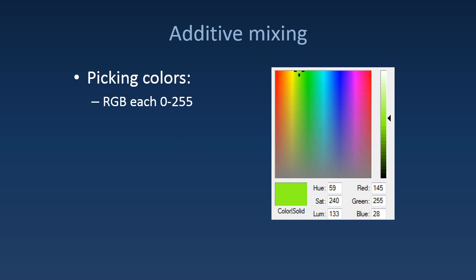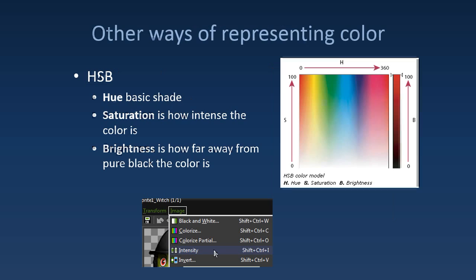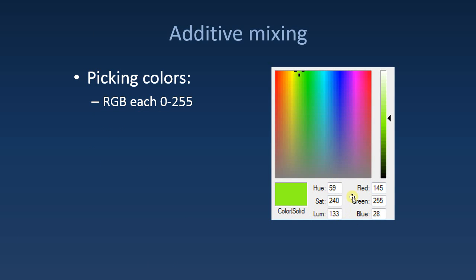Now that's not the only way to represent colors. I can take a color like this kind of limey green that's got a red, green, and a blue component, and instead I could represent it as a hue, saturation, and luminance, or brightness. So on this scale, the hue is the basic color, the saturation is how much of that color there is, and the brightness is basically how far away from black we are. So we can use that recipe to come up with the same exact color as we can come up with using a red, green, and blue model.